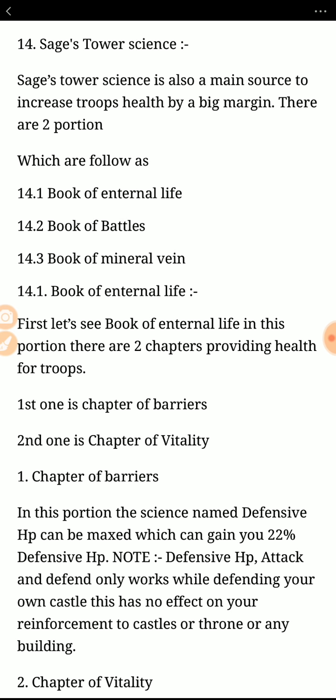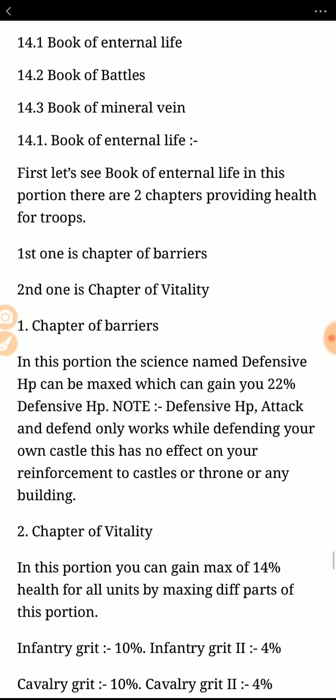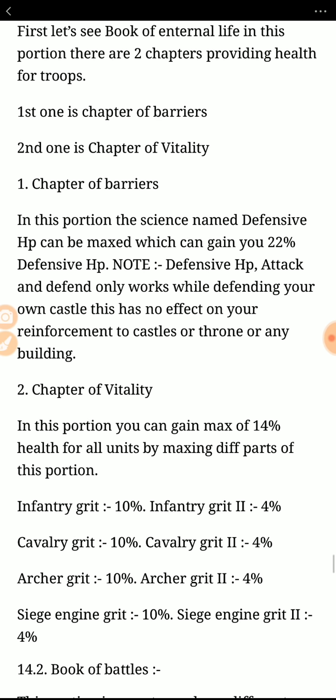There are two portions. So basically, talking about the books, you have Book of Eternal Life, Book of Battles, and Book of Mineral Domain. Now if you zoom into Book of Eternal Life, you will see 2 chapters, which can increase your health. First is the Chapter of Barriers and the Chapter of Vitality. Chapter of Barriers will give you defensive HP, which can be maxed to 22%. Now this is only applicable when you're defending the castle.